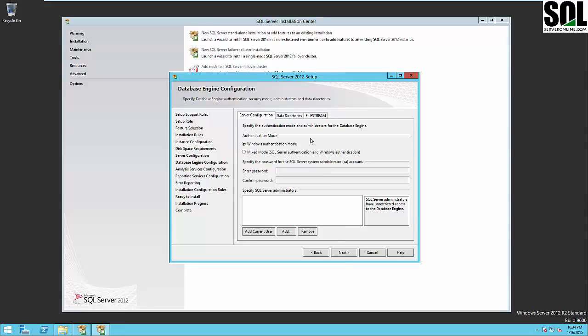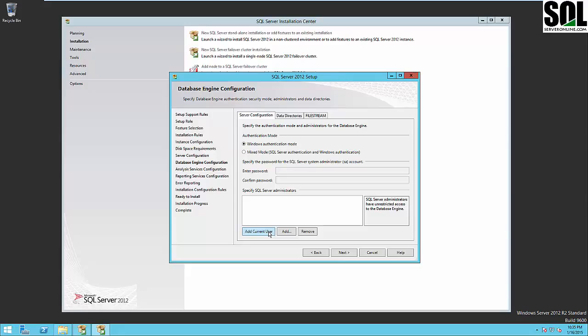Here we have authentication mode, and this one here is Windows authentication mode. I will use that for this example, but I always recommend mixed mode, SQL Server authentication and Windows authentication, since you are able to create many other users with other permissions, and it's much better for security reasons if you're a DBA administrator.